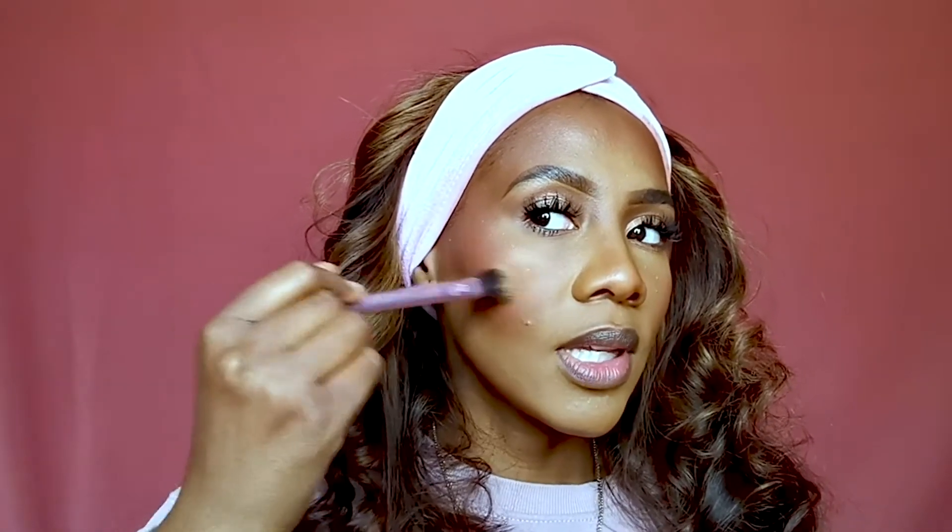I'm using this blush called Coral Dream from Makeup Revolution — it is a very lightly pigmented blush. Just be aware if you are dark-skinned, you're not really gonna show it. You can see how I've placed the blush not necessarily all the way here because no one's gonna see it. I feel like it also lifts your face up when you place the blush along your cheekbone instead of the apple of your cheeks. For highlight I'm using this Geo Lasting Makeup Silky Touch eyeshadow — I love this because it gives my skin that wet, glistening look from all the glitter pieces in it.